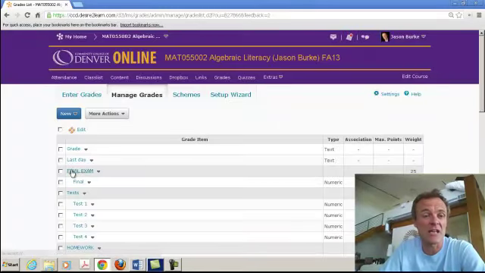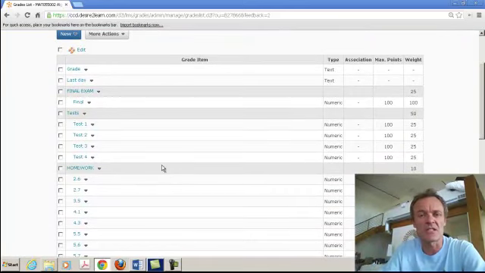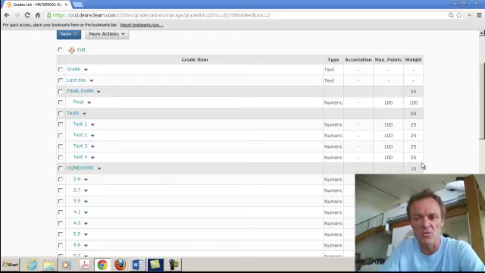That's all you have to do. Just click on the item and change it to what you want. So, remember to keep the test and the final somewhere between 70 and 75, which I still have. I've just got a bit less on the homework.